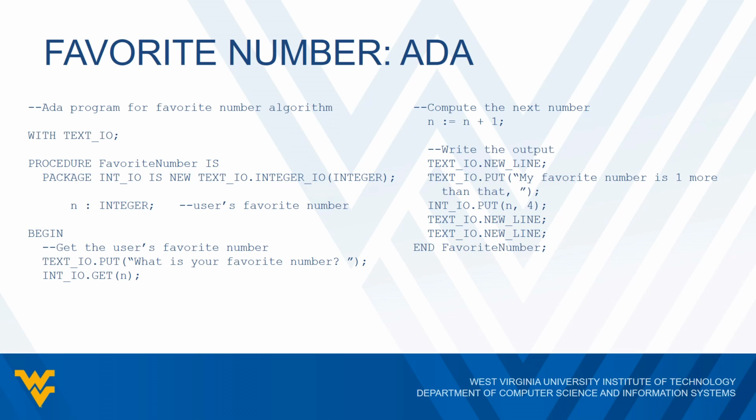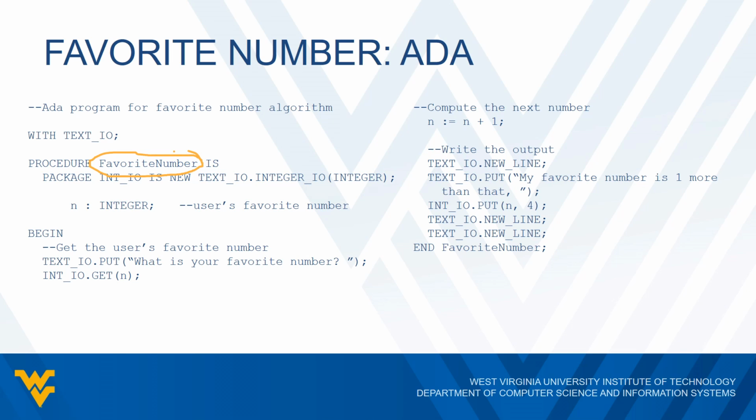So here is how the solution is done in Ada. I want to mention that I broke up the program into 2 columns, that way I can fit everything into a single slide, and it's still at least readable. So start with reading the left column and then go to the right column. We start by importing some text IO stuff, and then we start with the procedure. We call this favorite number. This right here is the name of the program.